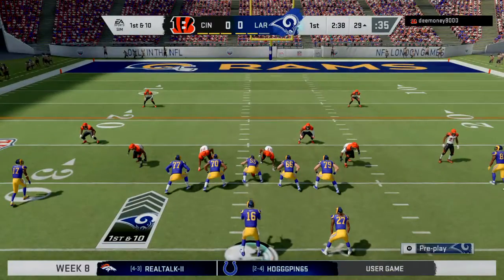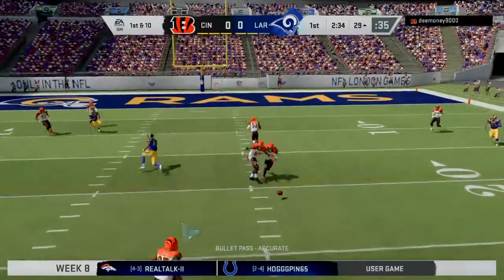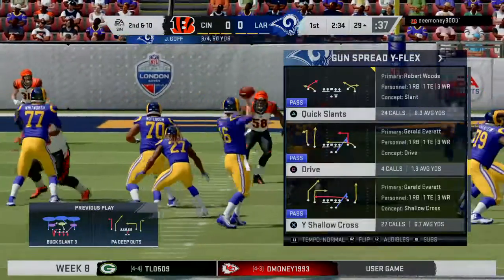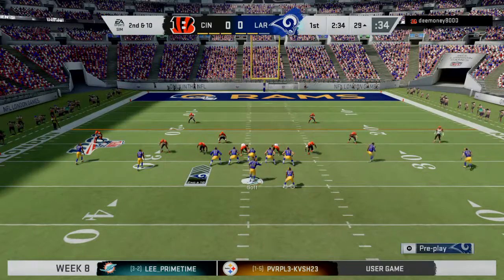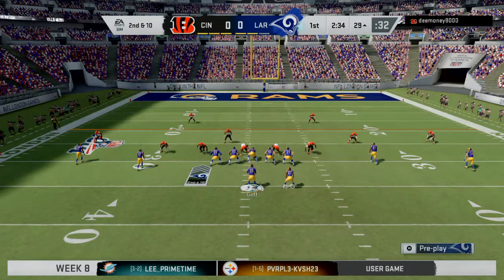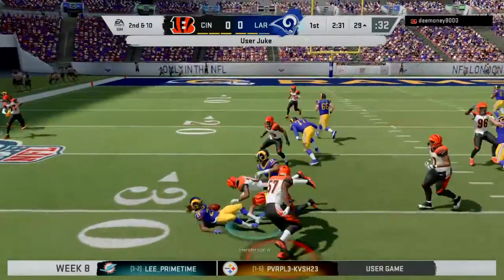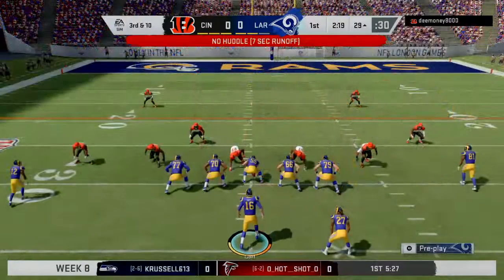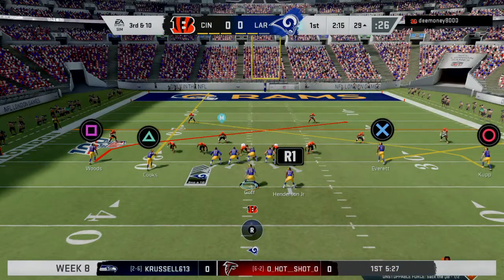Off play action. Here's Goff. Almost able to intercept it. That's one he would have liked to have held on to on this first drive. Instead, second down. Here's 2nd and 10 now from the 29. Second down, it's Henderson. Looking for a cutback lane, but nothing there as he's met at the line of scrimmage. Back-to-back stops make it 3rd and 10.